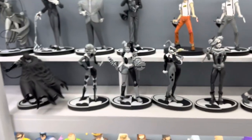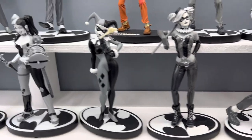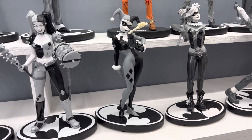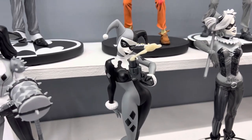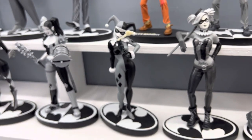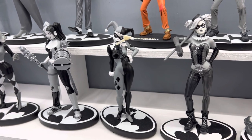Bruce Timm did my number two as well, and that's Harlequin. Harley is the only one here I'm putting in my top ten — I have all the villains, all the extra characters that they did in the black and white series, but Harley is the only one that's going to make it in the top ten. As much as I love the newer designs, I have to say it's this original character design that made us all fall in love with her.